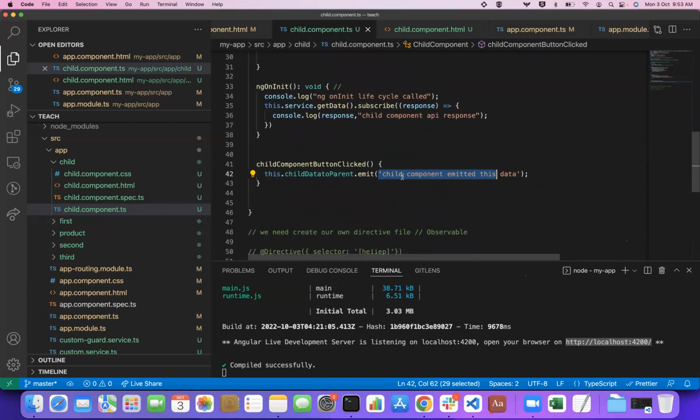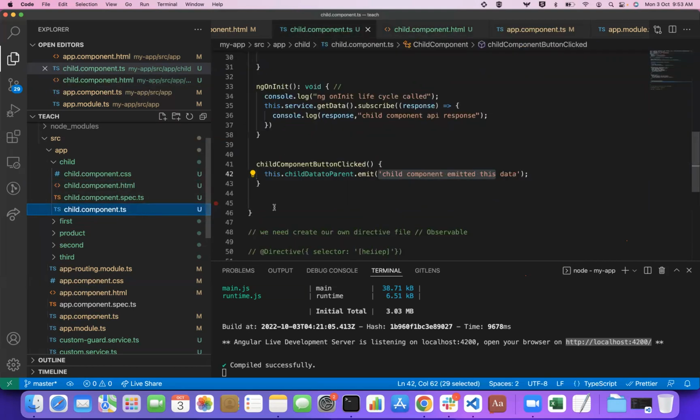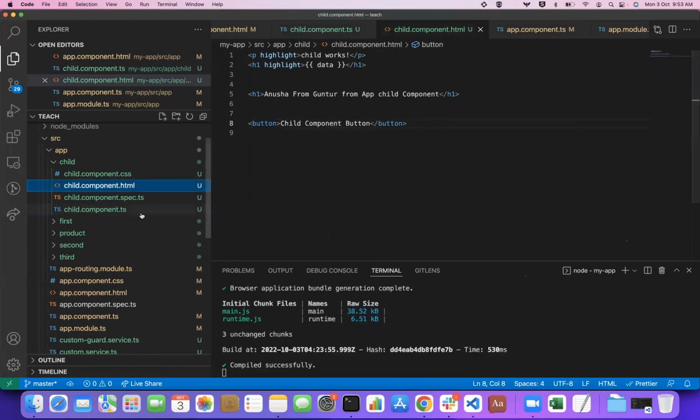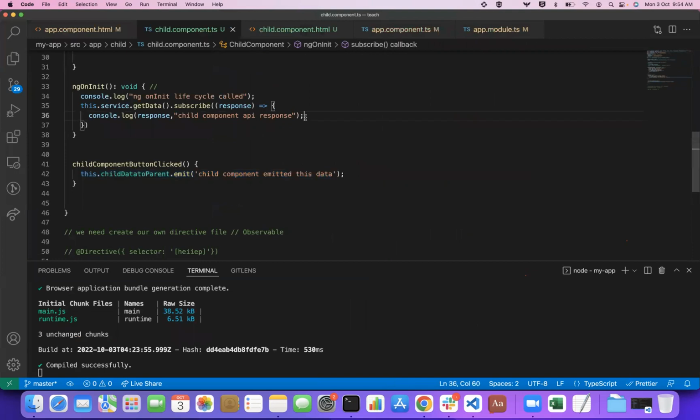In the HTML we will place one button in the child component.html file. And we will call this method in the child component.ts file, and emit the data. This is just for reference. I told you to do it in the click method. For example, whenever the ngOnDestroy lifecycle hook is there, if you want to execute it, you can do it.